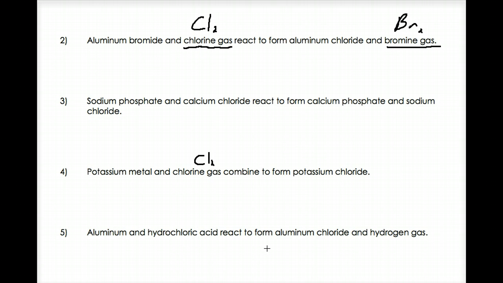Aluminum and hydrochloric acid react to form aluminum chloride and hydrogen gas. Okay, hydrogen gas is on our list of 7. Not so bad, just identifying those 7. And hopefully once you identify them, you'll get better at spotting these on the fly. We just went through 4 of them and identified them. This way, when we actually do these 4, maybe we don't get slipped up and misplace what we're doing with the diatomics and just say Cl, just say Br. Now we know we're dealing with Cl2, Br2, Cl2, and H2.